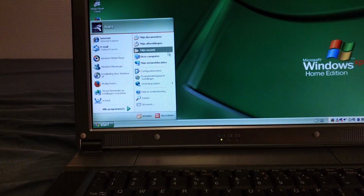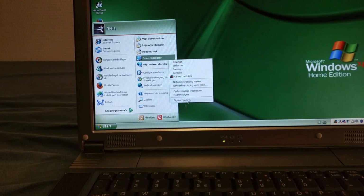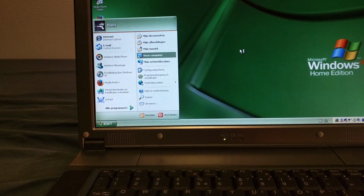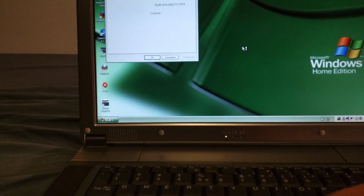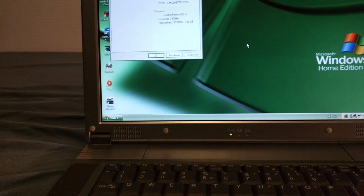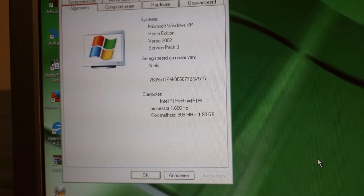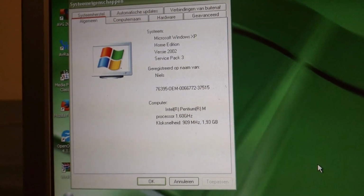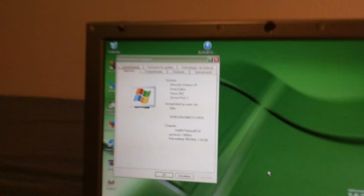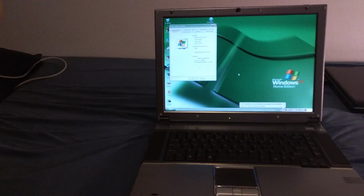Let's open up the system preferences here. It's not a particularly fast machine because I installed an antivirus software on there. There you go, Intel Pentium M processor 1.6. Has 2 gigs of DDR RAM. More than it will ever need, running Windows XP Home Edition Service Pack 3.